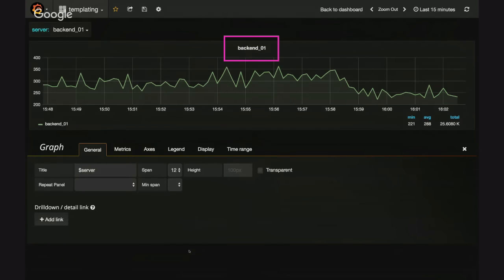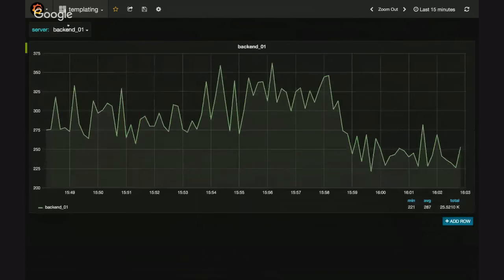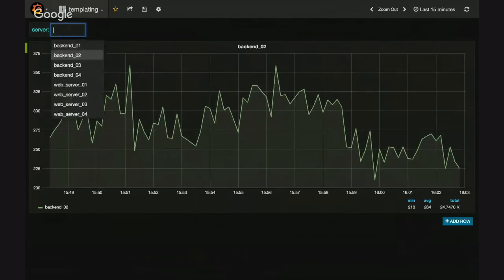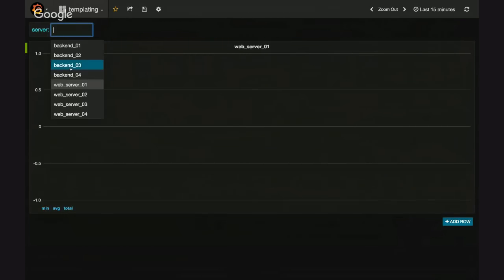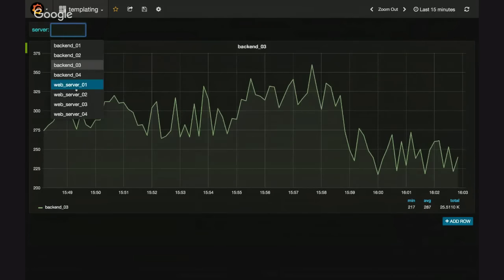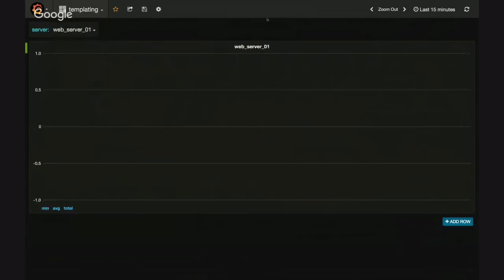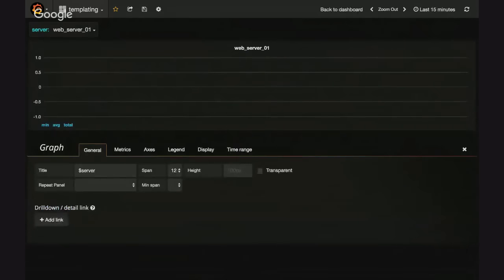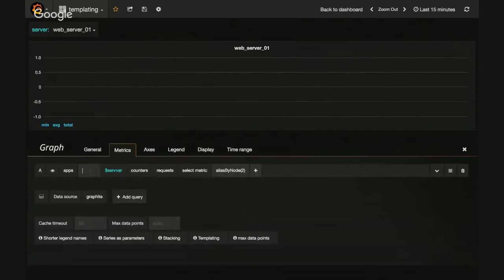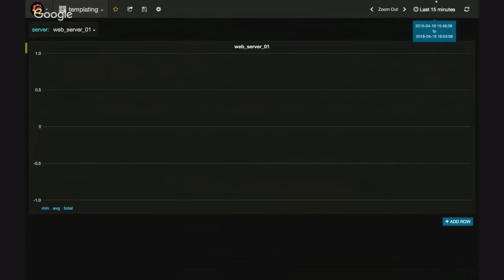So put in server. That's really nice. And now if I just pick another server, okay, that's the interesting thing here. So I picked the web server, but that is not a valid metric. I have to have a wildcard in this spot if that's supposed to be valid.